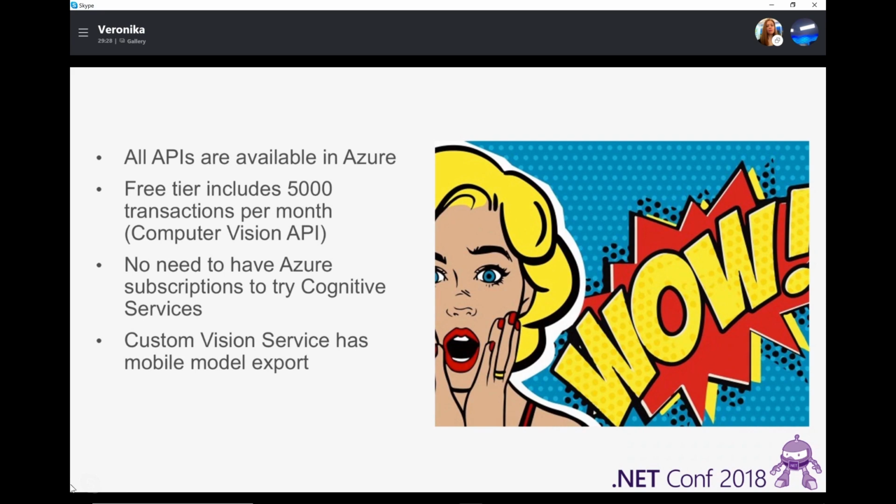So you can either access custom vision service with your custom trained model using API like any other service, or you can download your pre-trained model and put it on your server, for example. So even if you don't have internet connection, your model will still work and it will still return results to your users.